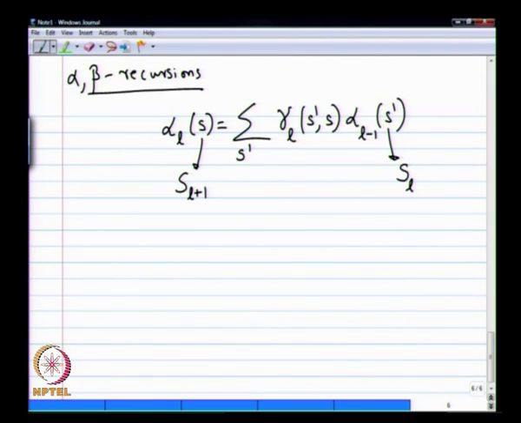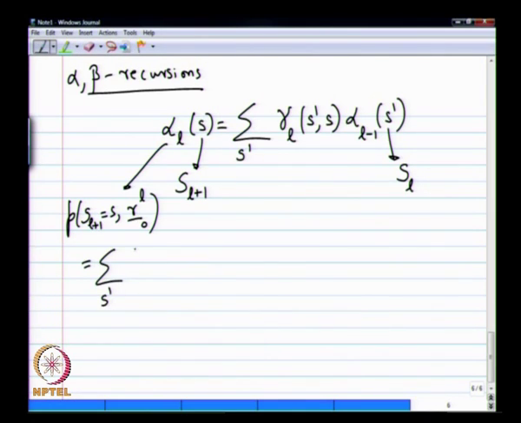Okay, I am not going to prove this recursion, it is not too difficult, it is basically based on the expression for probability. What is this? There is this expression, this is probability of S comma SL plus 1 is S comma R from 0 to L, right, that is this expression. So basically what you have to do is once again use the Markov property. I want to use alpha L minus 1. So maybe I will quickly do the proof here, we do have time.